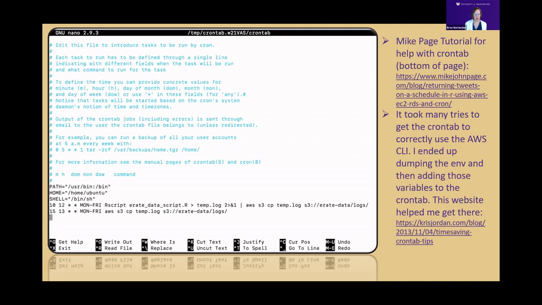Getting this set up in just the way I wanted took a lot of trial and error. And that's okay, that happens all the time in my work. Here also are some resources I found particularly helpful in setting this up. It runs my script every weekday at 12:10 UTC, outputs a log of the script output, and sends the log to an S3 bucket. I can then check the log easily if the script doesn't appear to be functioning properly.